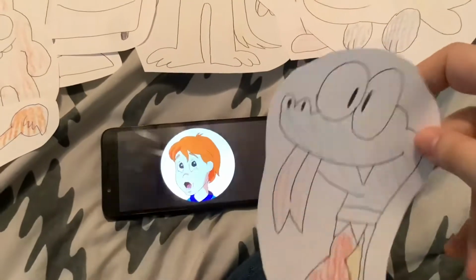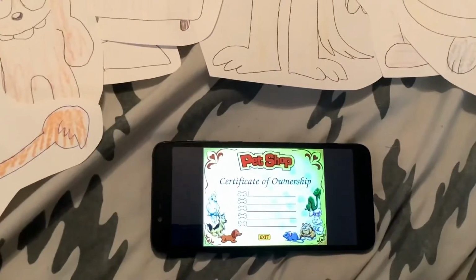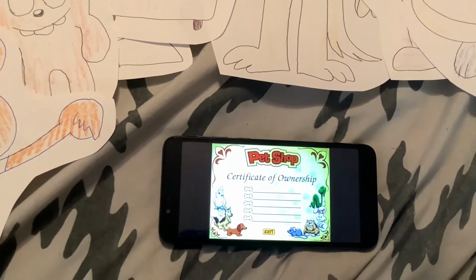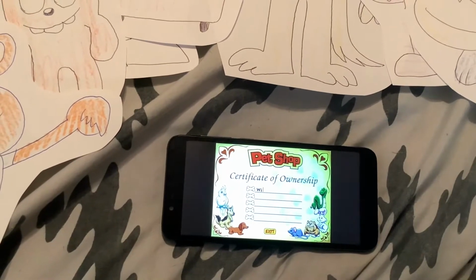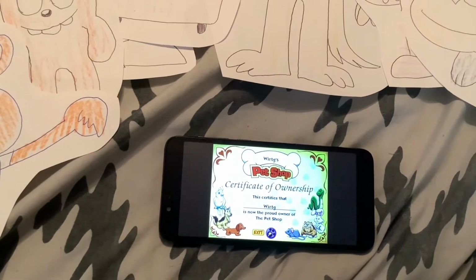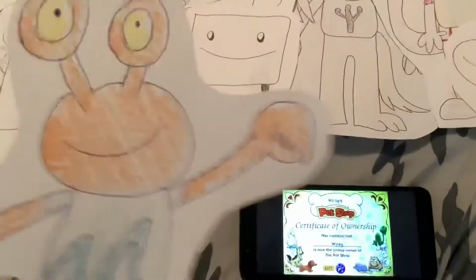I really love the pets! The first thing you need to do is type in your name on the ownership certificate and press enter. We love to play the game! You wanna play the game? I'll tell you to play the game!